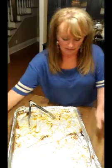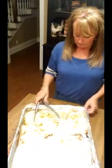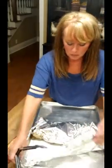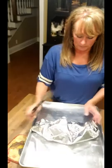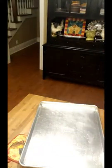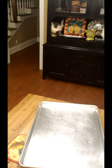Okay, guys, and that's it. We have cleaned up. Y'all see this? All we gotta do is fold our foil up. Voila! We cleaned the kitchen. Isn't that fantastic? That's fantastic.